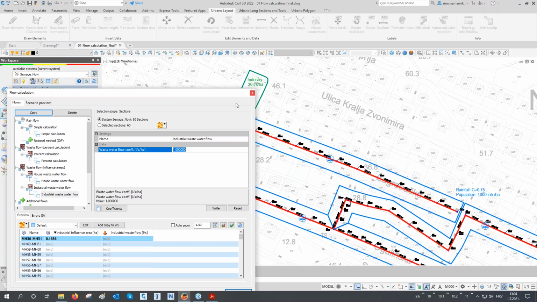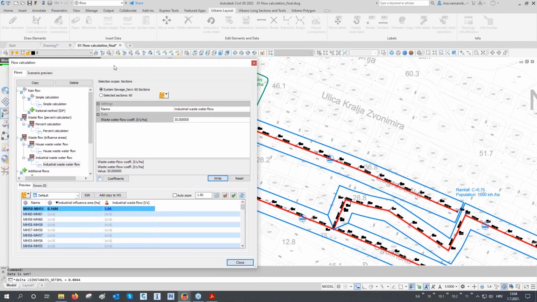Okay, hectare, pardon. So 30. Okay, let's click write. And now you can see that the resulting flow in liters per second for this section for industry waste flow will be 5 liters per second. This is just for those sections.